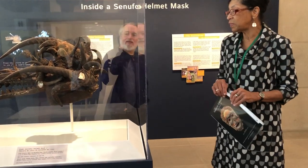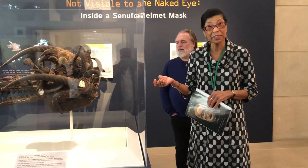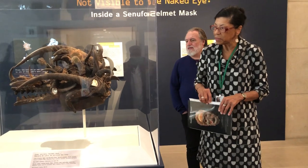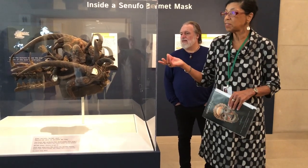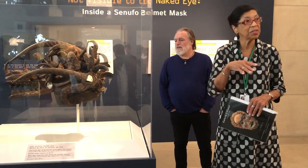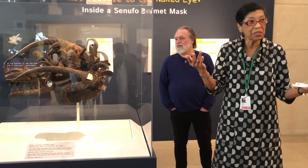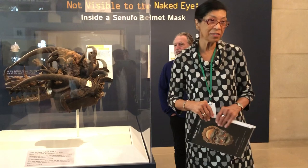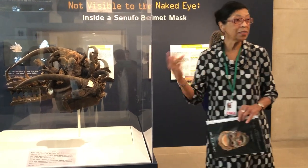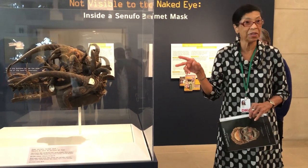As we've known, and as Fran told you, it's actually a contemporary mask based on what we know about some of the materials. It was probably made in the 70s at the latest. Burkina Faso is a little drier than some other areas of West Africa, but most wooden things don't last more than 25 to 40 years. So what else does that tell you? That this is a contemporary phenomenon — that the Como was alive and well at some point.